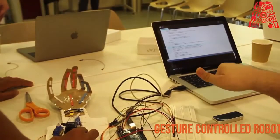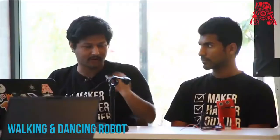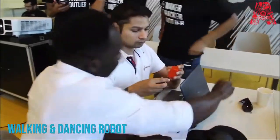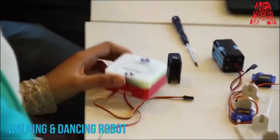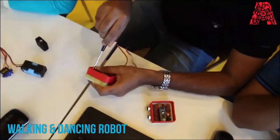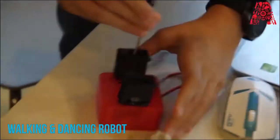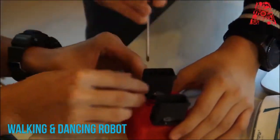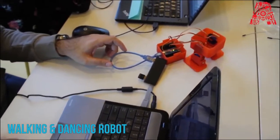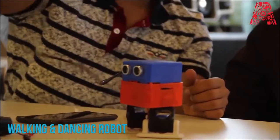Our arm was very makeshift — we used little pipes and all that. We also built a full walking and dancing robot: a 3D printed box with a few servos at different articulation points, driven by an Arduino with a shield applied. Everything was self-contained and the robot could be programmed according to different motions, and you could even time it to a song.